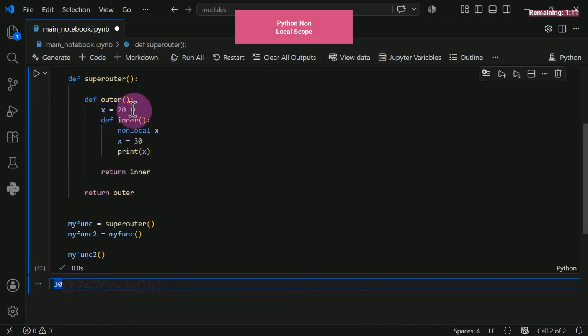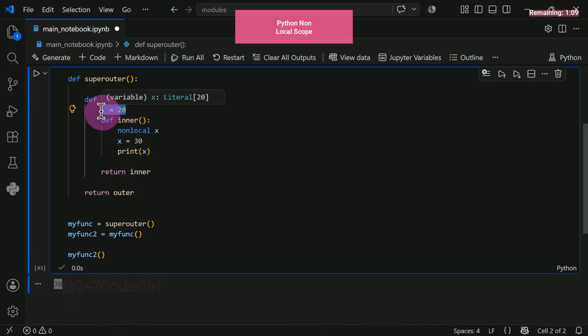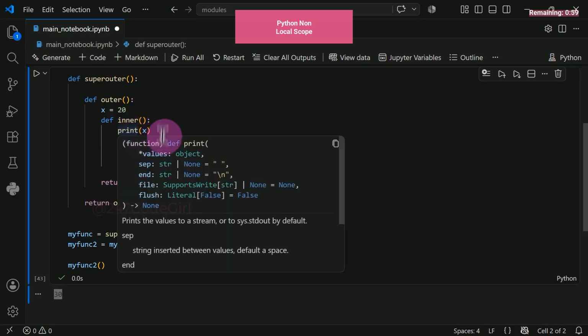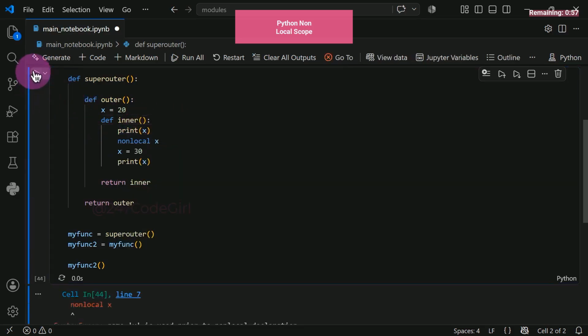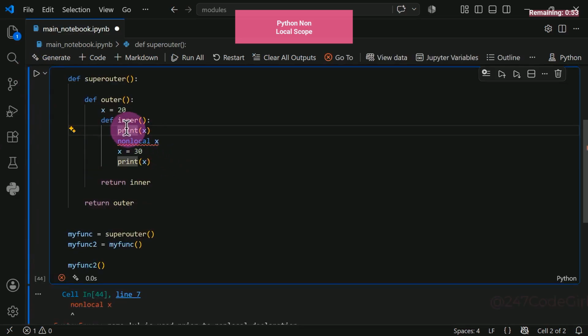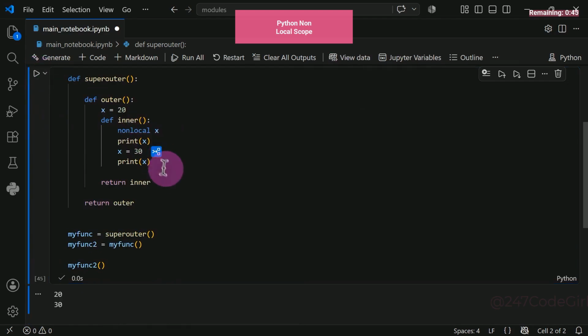Let's add a print statement to highlight this difference. Seeing is believing. Let me copy and paste this check directly into our nested function for a clear view. The print statement is ready to go. Now we can compare the before and after states. First, our initial x value is printed, followed by our new assignment. We'll move this print statement right below the nonlocal keyword for clarity. Let's run the code and see. Awesome, we get 20 followed by 30.